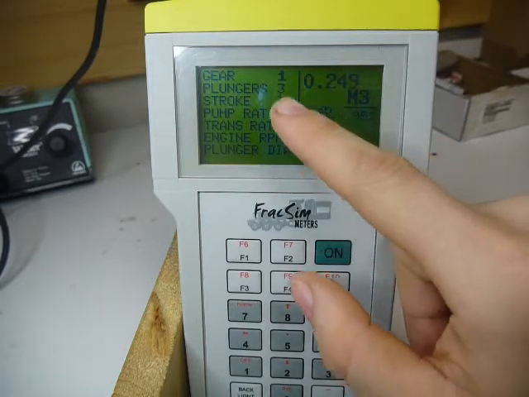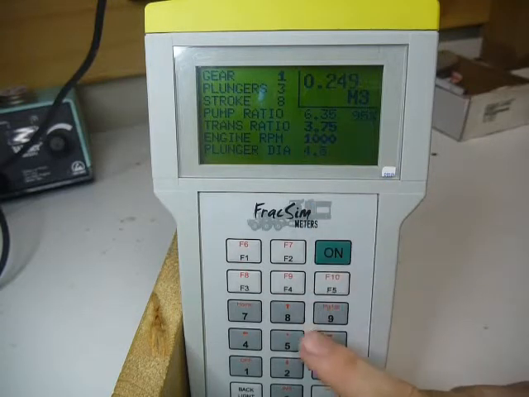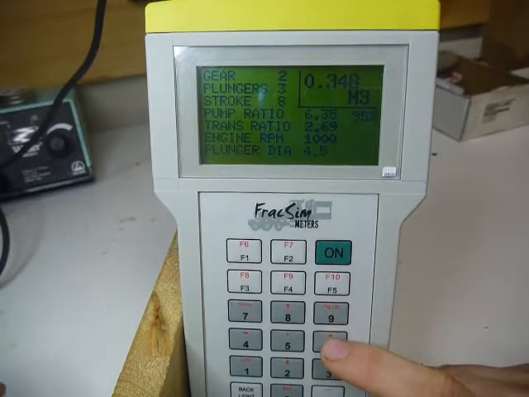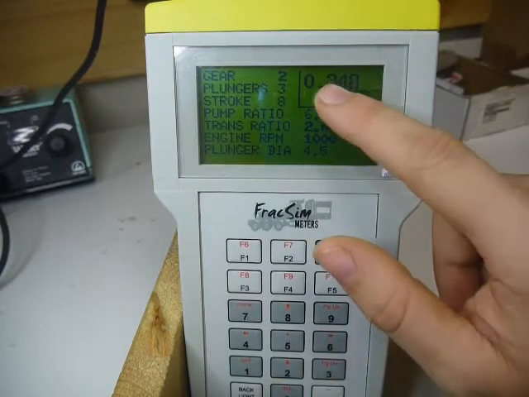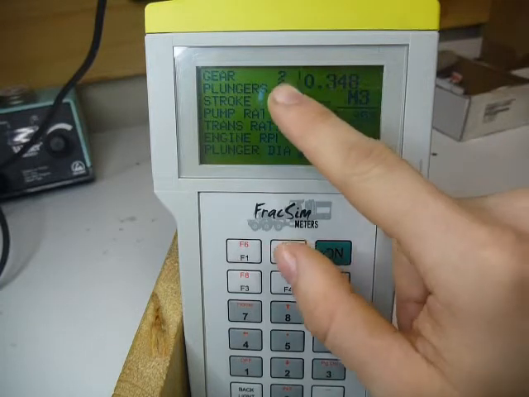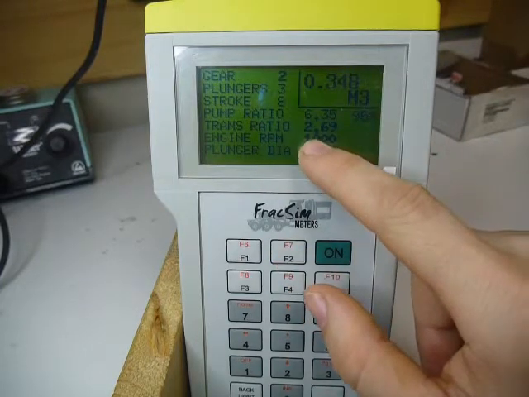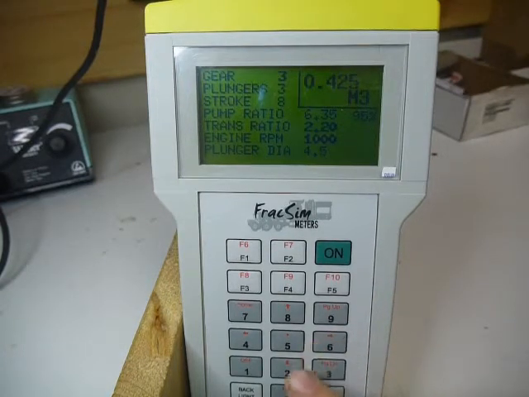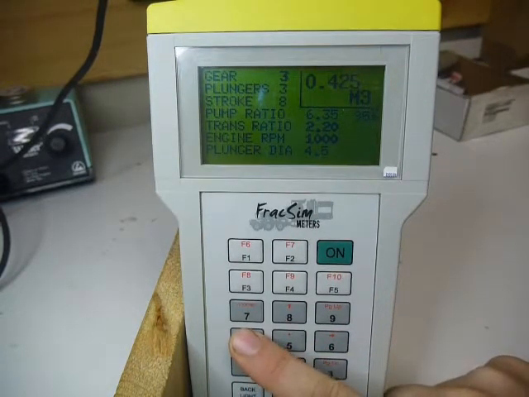So if I wanted to change the gears or the engine RPM, I can just use the up, down, or side to side arrow. So if I press the right hand arrow, you see what happens is the gear goes up, and then at the same time this goes up as it's calculating accordingly. So the gear changed and the transmission ratio changed as it would change with the gear. So if I press the left hand arrow, it'll start going back down, second gear, first gear.